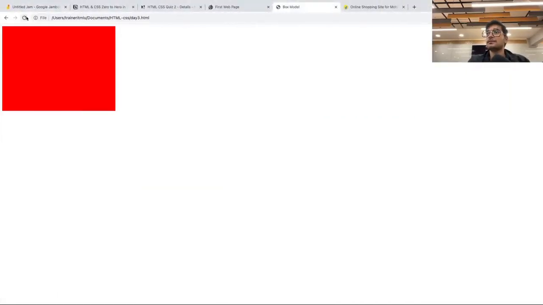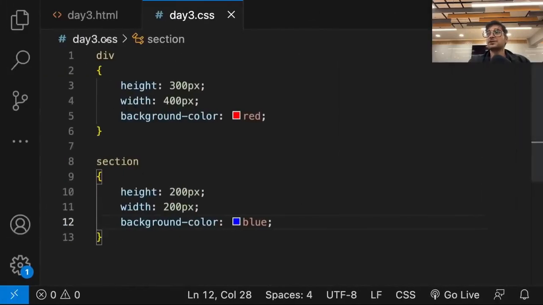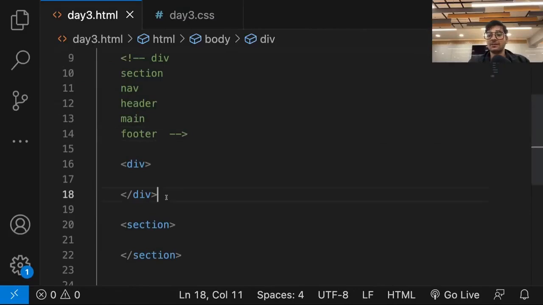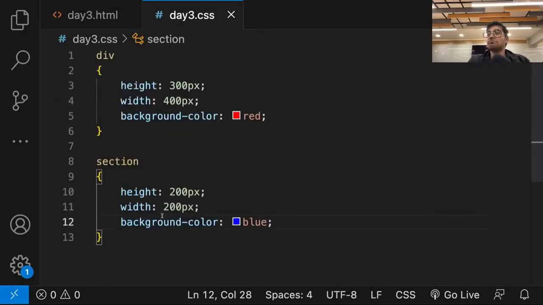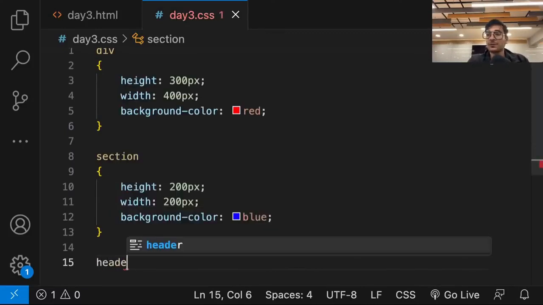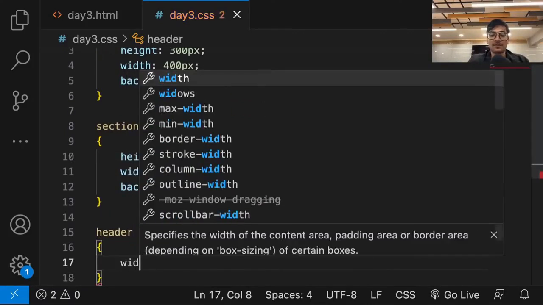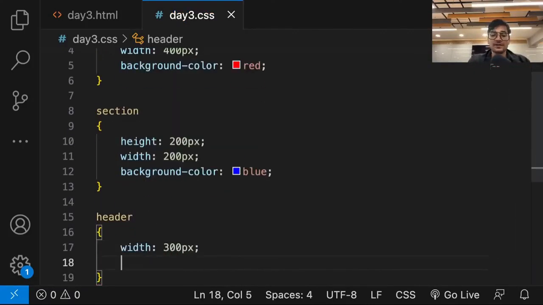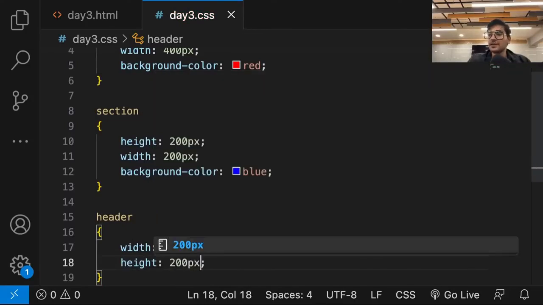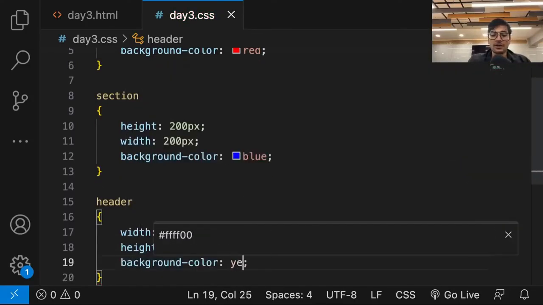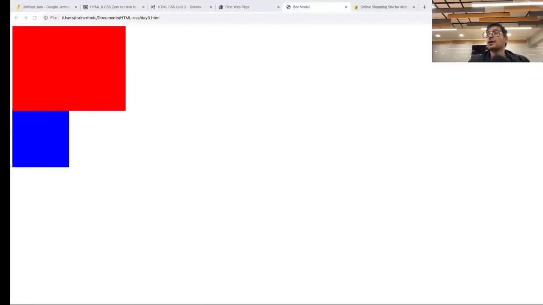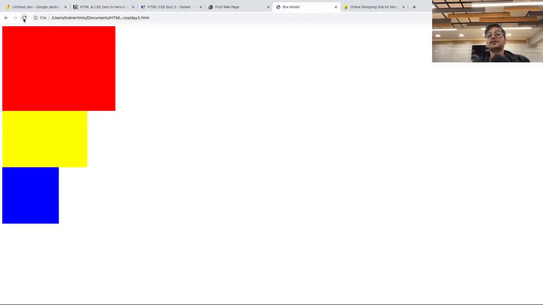Here we go. Simple. And just like that, let's use a header tag in between them. If you see now, it's also just creating a box for you. Width 300 pixel, height 200 pixel, and background color yellow. And you will see it's just a box.